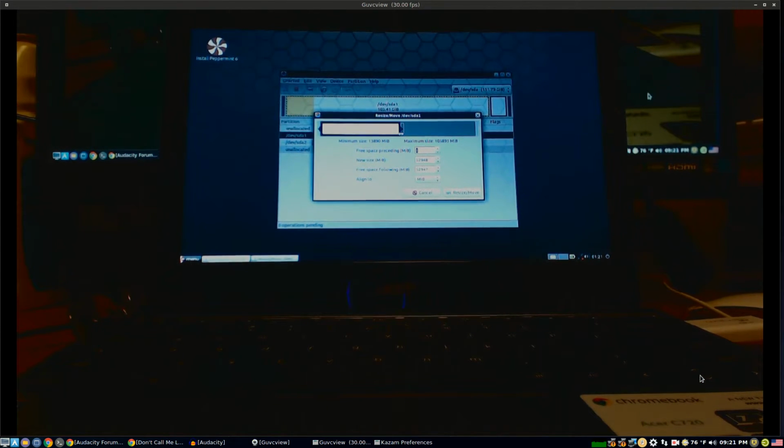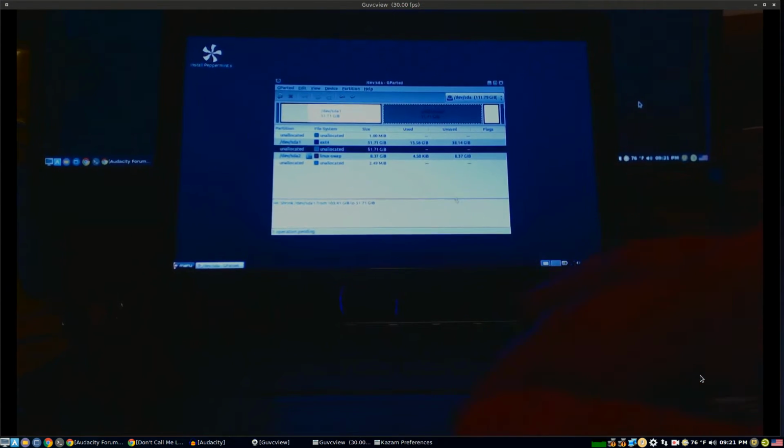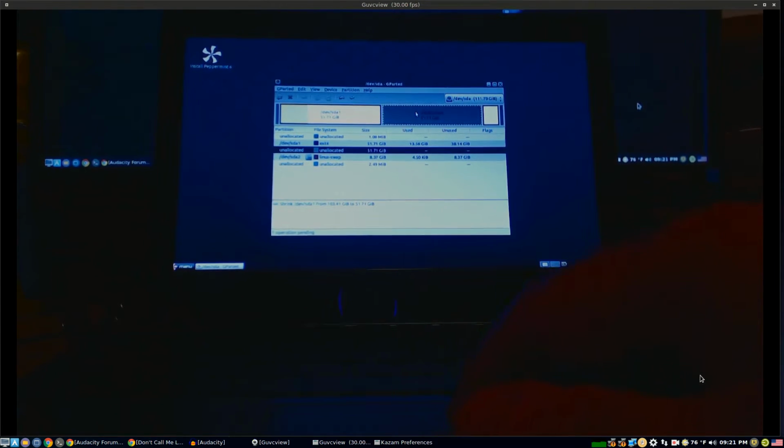Okay, so I'm going to say resize, and that's all I'm going to do. Well, actually, I'm going to format it ext4.